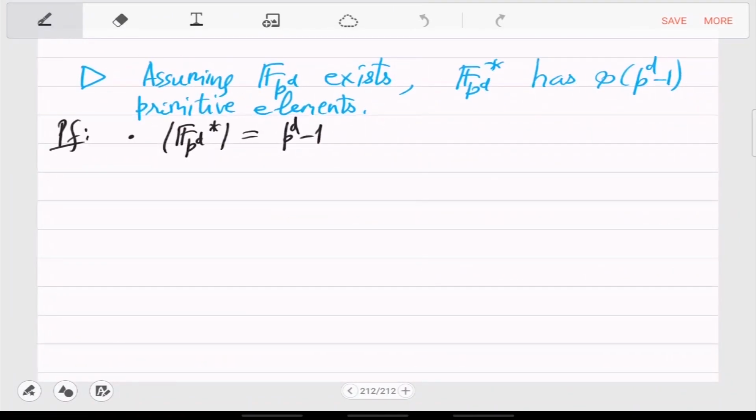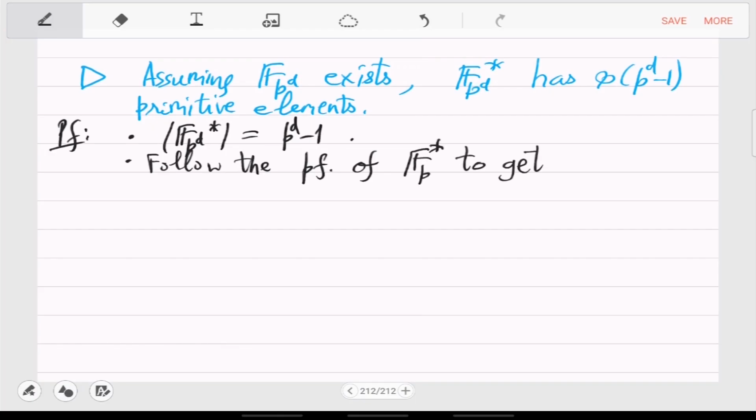And what you will get in this case is phi of p to the d minus 1 count. Okay, so you can just repeat the proof. I will not repeat it because there is really no change. It is the same proof. I showed you the proof for d equal to 1, same thing works for d greater than 1, because all that proof uses is actually these field properties. They are true for Fp^d also.